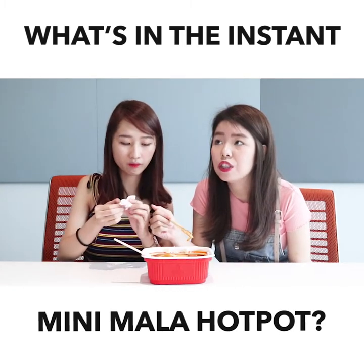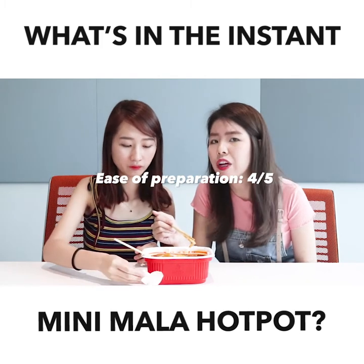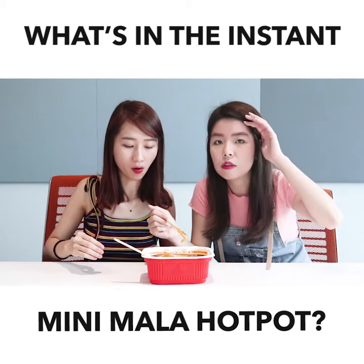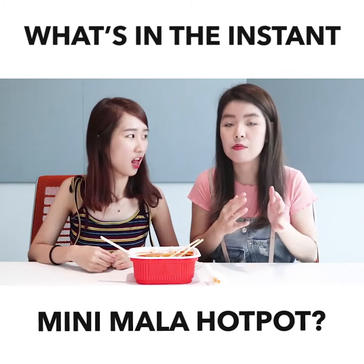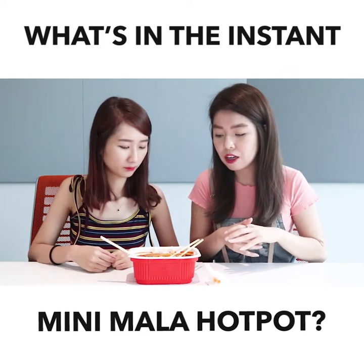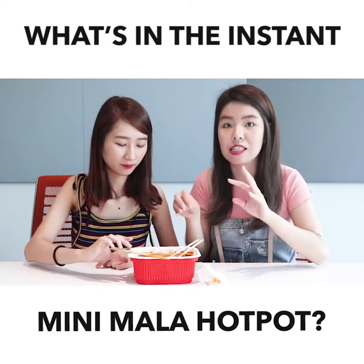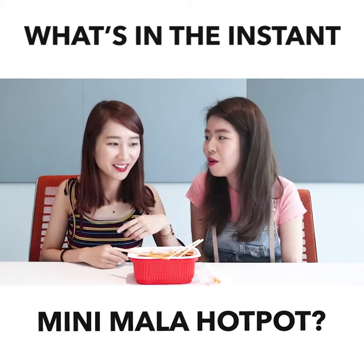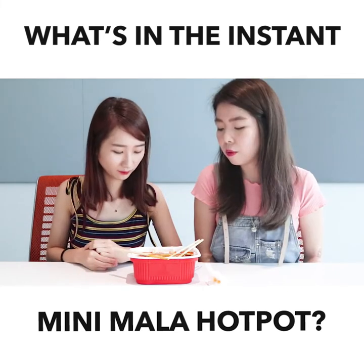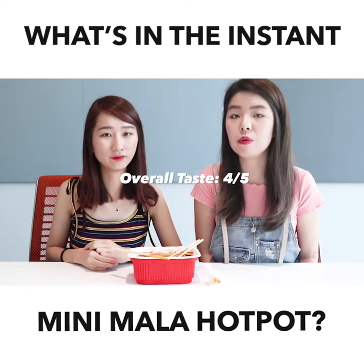So preparation, I will give it 4 actually. It's not very difficult to prepare, you just have to follow the steps. Spicy level for this one, I eat spicy stuff, so for me, I think it's a 3. As in, there is the spice level here. It actually tastes the same to me because of the spicy. For this, I would give it a 4. Yeah. It's really worth it to try.